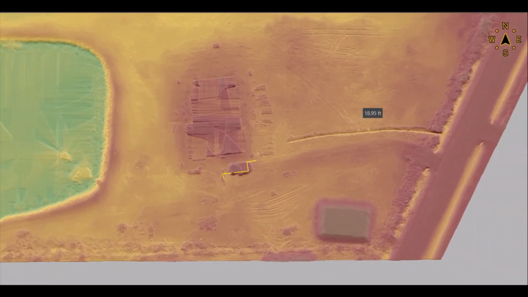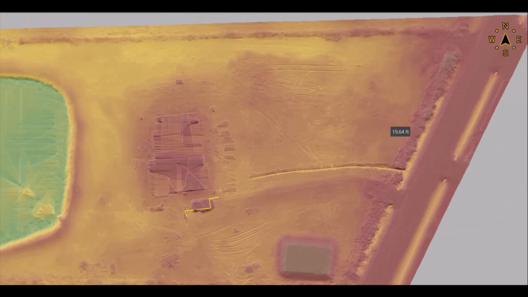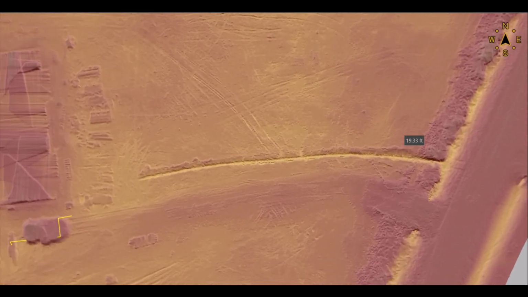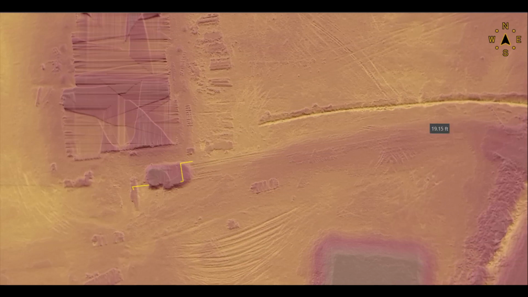This tool is really useful for getting in on the front end. I would highly recommend, before you build something, if you're worried about water problems, give us a call and let us come out as a consultant for you, and we'll look at everything that's going on and look at the whole picture.